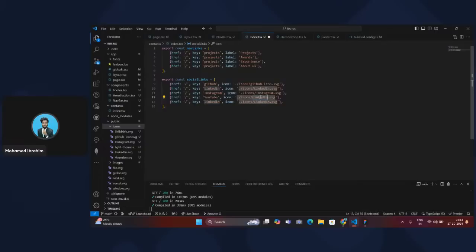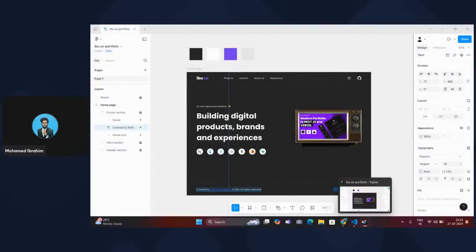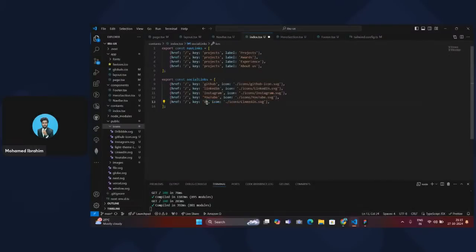Same name needs to be included over there, slash icons. Next and finally, I need to include the Dribbble. The same needs to be copied and pasted over here. It needs to be pasted. Done.